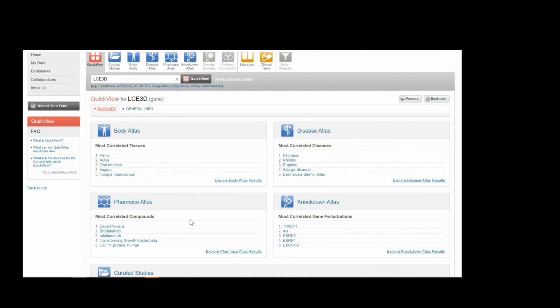The pharmacoatlas shows LCE3D activity is affected by Amgen's anti-IL-17 receptor treatment, brodalumab. AbbVie's anti-TNF adalimumab treatment is scored. The knockdown atlas shows genetically perturbed genes that affect LCE3D expression.